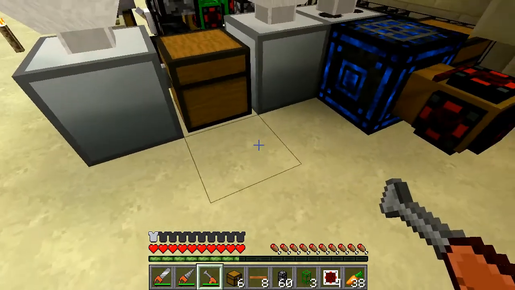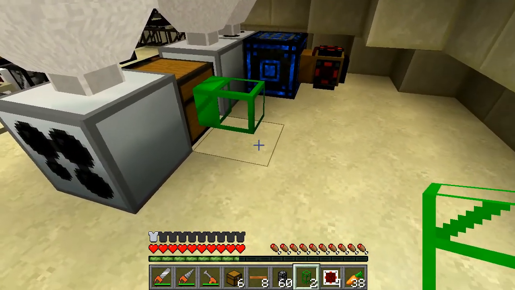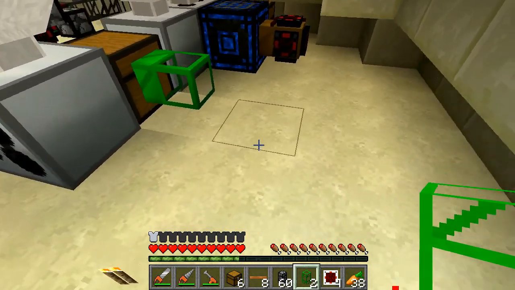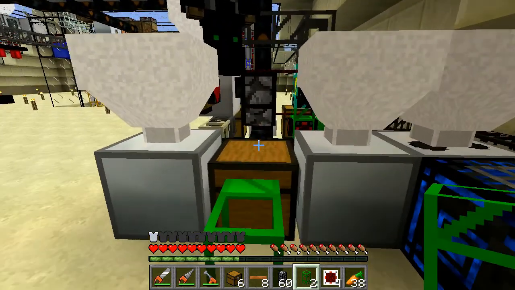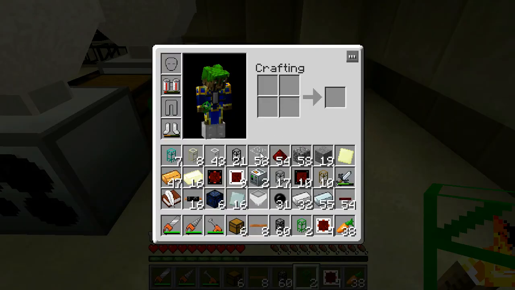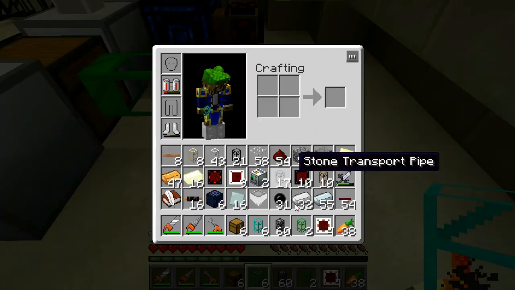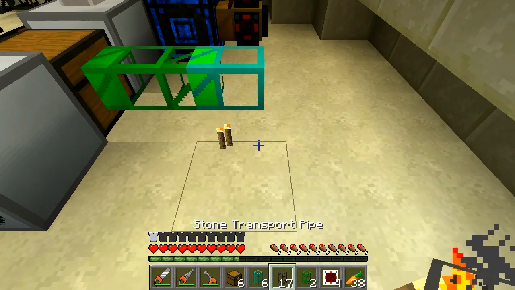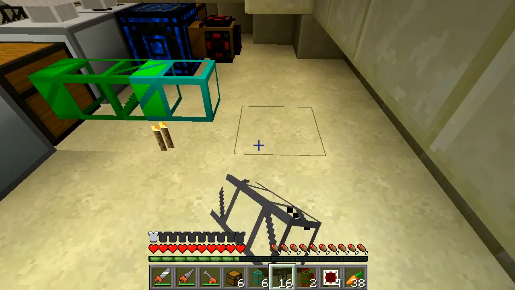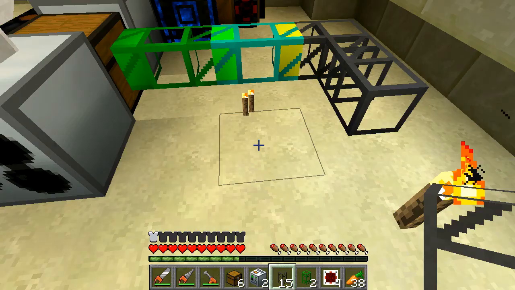Torches? I don't need you. I could possibly stick this stuff into two different sides. That could work. Possibly. I'd have to separate this stuff somehow. Okay, well, I got a diamond pipe. I can separate it with that. Let's just try this. See if this will work. Stone transport pipe. Let's try it like this, and I'll put it right here. See if this works.